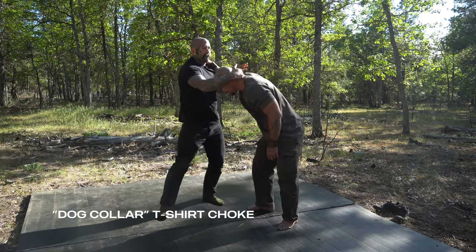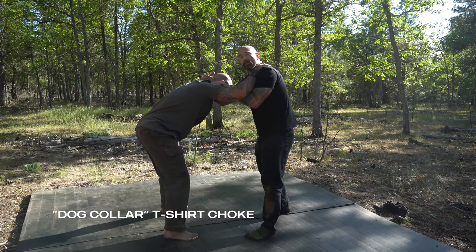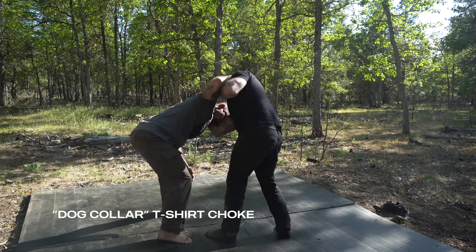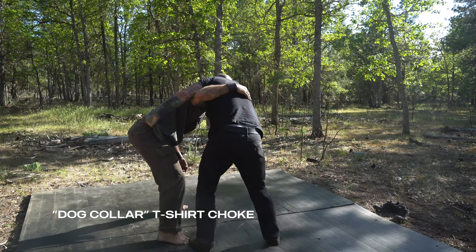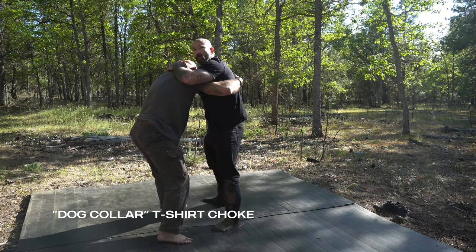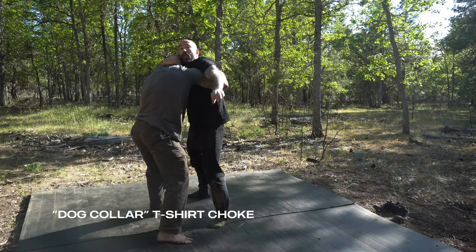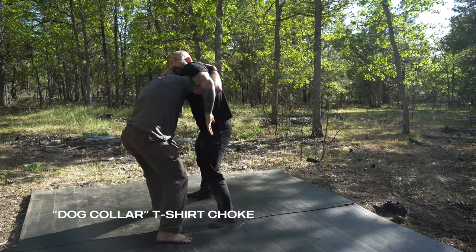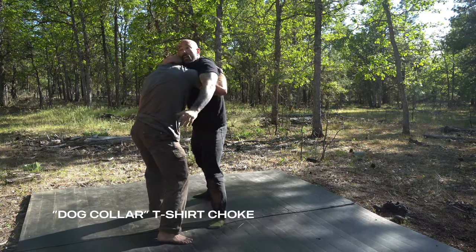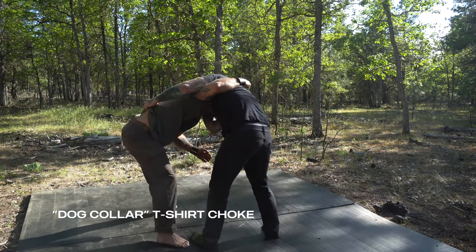What I'm going to do is use this hand — the one I was using for bicep control — and reach over to grab the tail of his shirt, which is not usually something he's going to think about. I'm going to reach over and hard-grab this. Now I've given him an underhook, and sometimes that'll make him feel confident. But what I've done first is step offline. If I'm on his center line and he has an underhook, this isn't great for me — unless I'm really cranking a whizzer to get some leverage advantage. Giving him that underhook is a bad idea if we're on the center line, but if I'm off his center line, it's fine.